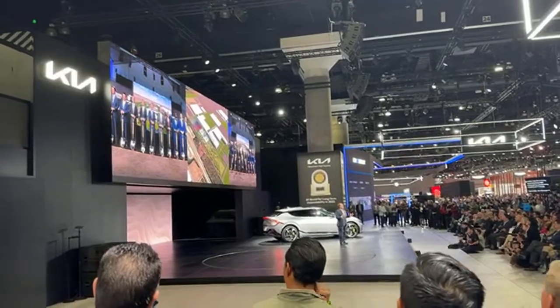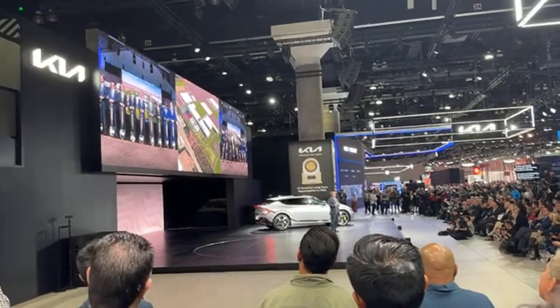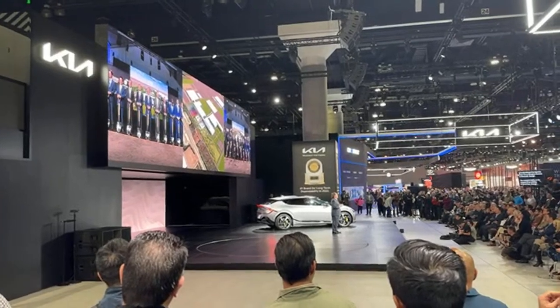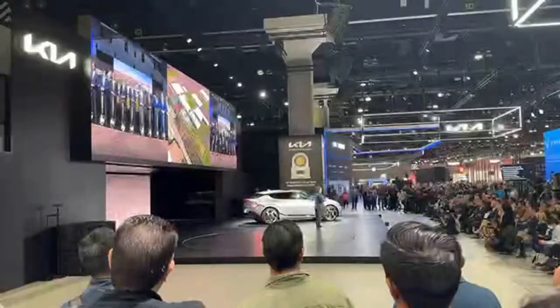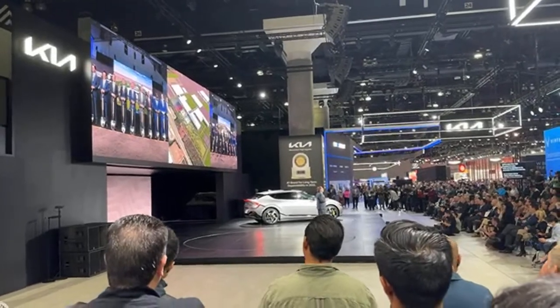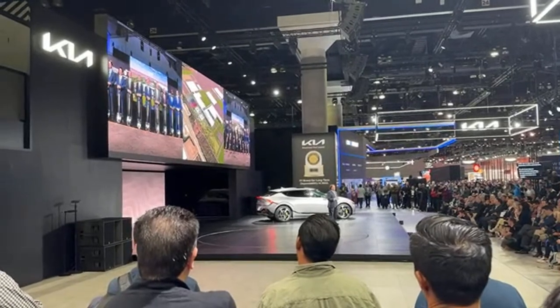Another way Kia is moving forward by giving back is through our manufacturing investments in Georgia. Last month, we celebrated the groundbreaking of the Hyundai Motor Group Metaplant America in Savannah, Georgia. The Metaplant builds on the success of our existing facility in West Point, Georgia, adding more than 8,000 new jobs, which will be dedicated to the production of EVs and batteries.